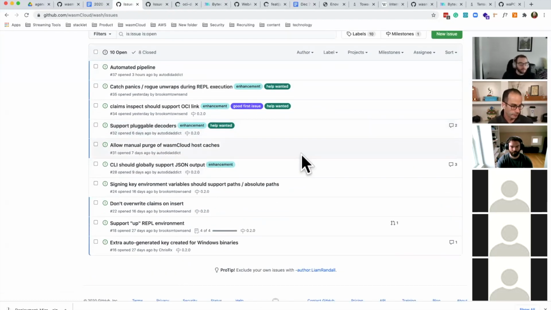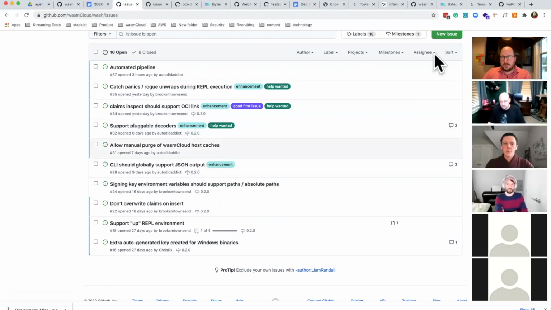And I've marked a couple of these issues for that release as well, so that when we release wasmCloud 0.15, we can also push out this very distinct version of the command line tools that we're packaging with it. And that'll give us a great starting point for writing documentation and tutorials and getting people using the product in a way that is good and easy for the developer experience.